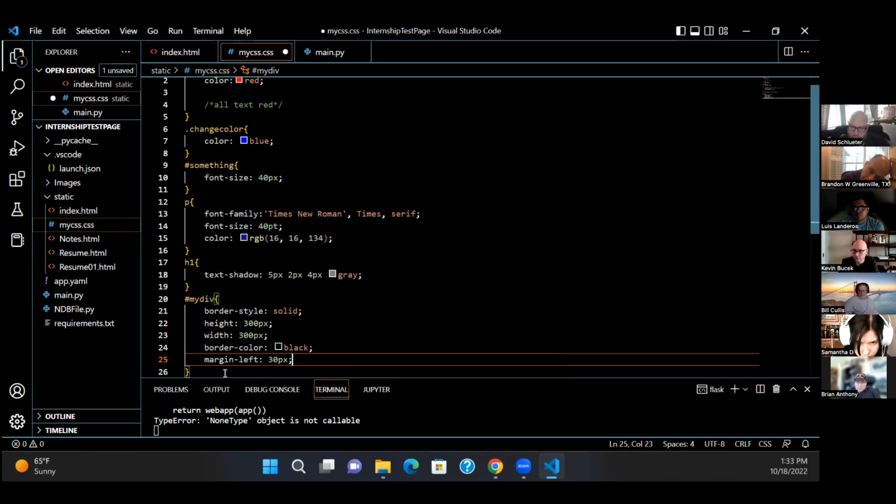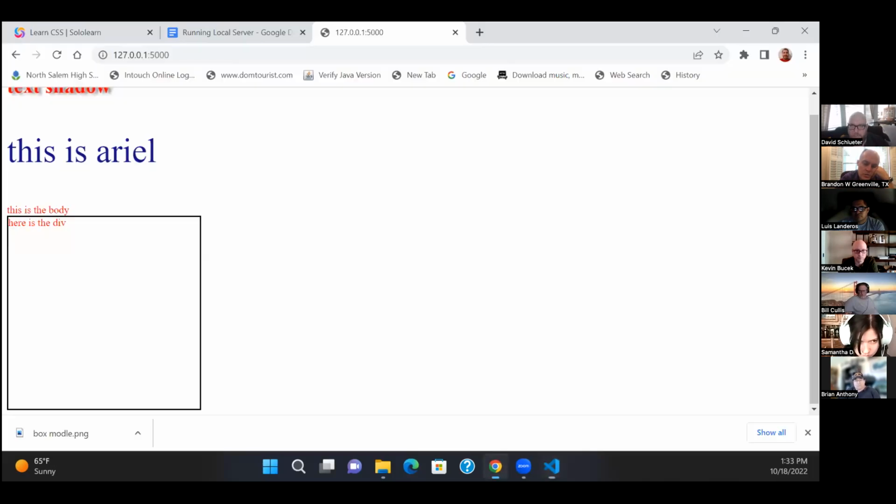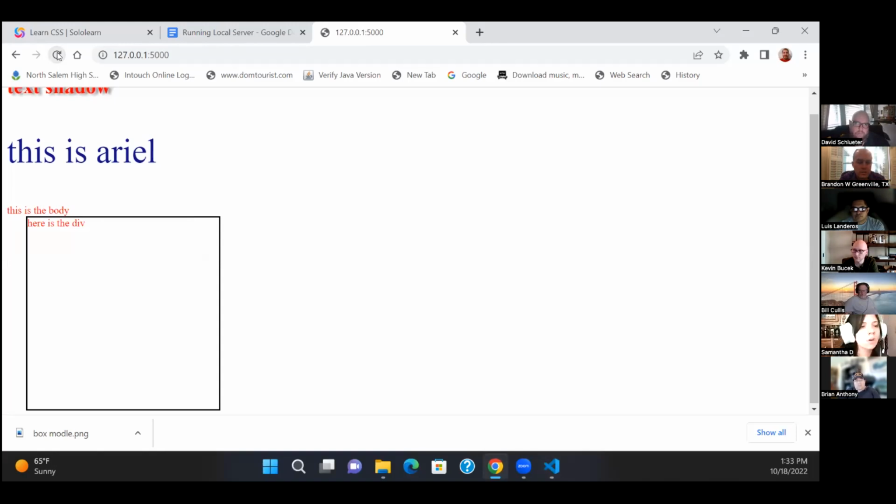And save that, and then let's go to your browser and hit refresh. Now you can see we've got some space on the left, so it's not right up on the side of your website, because that doesn't look very appealing.